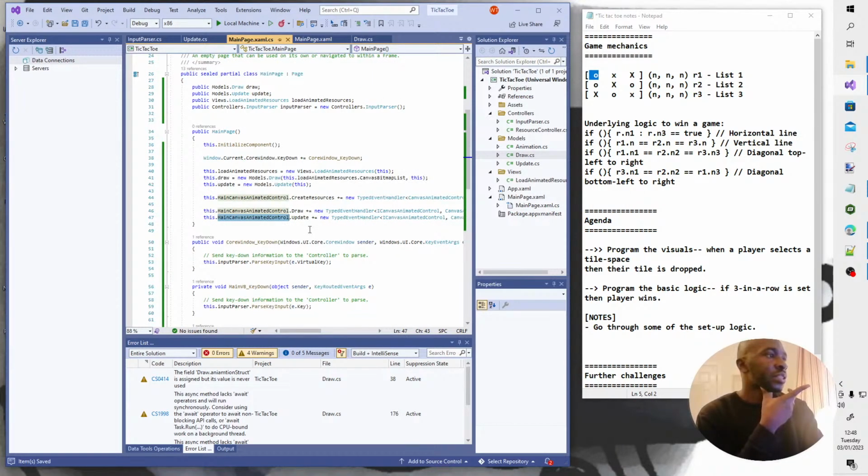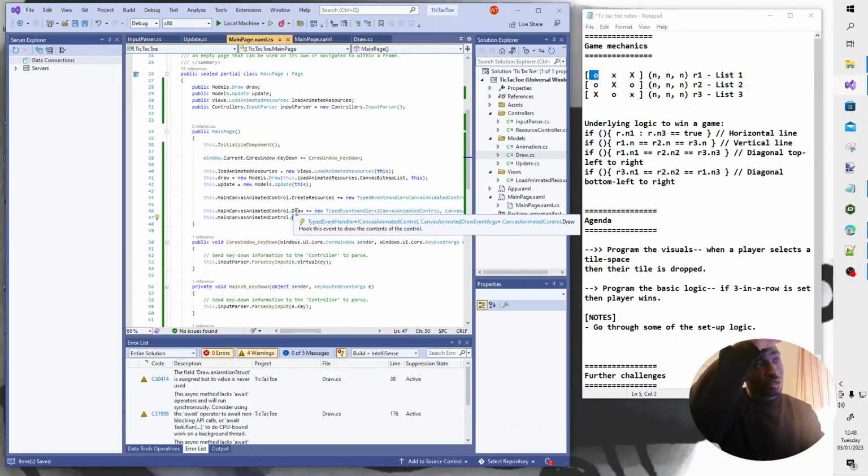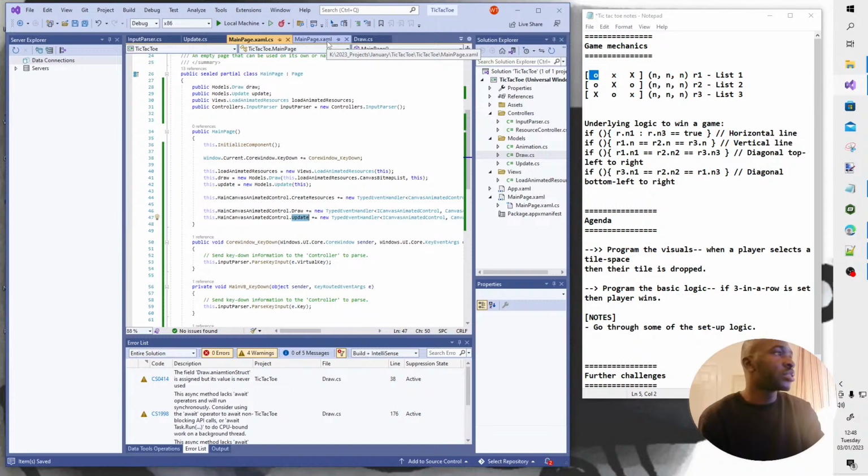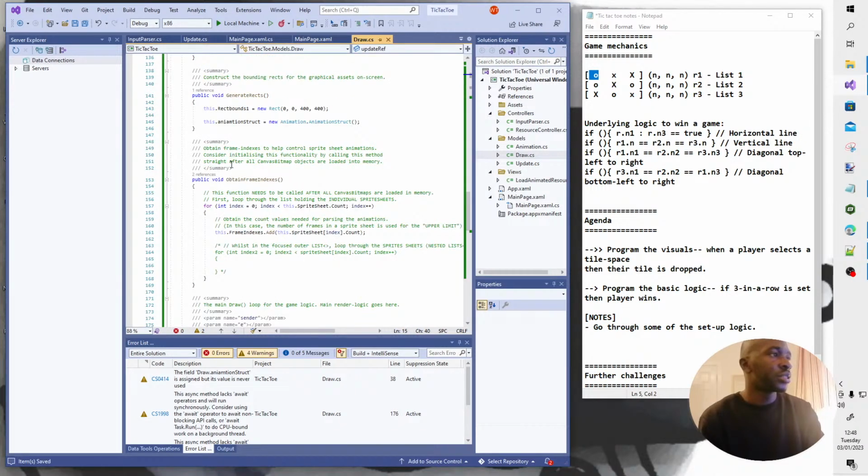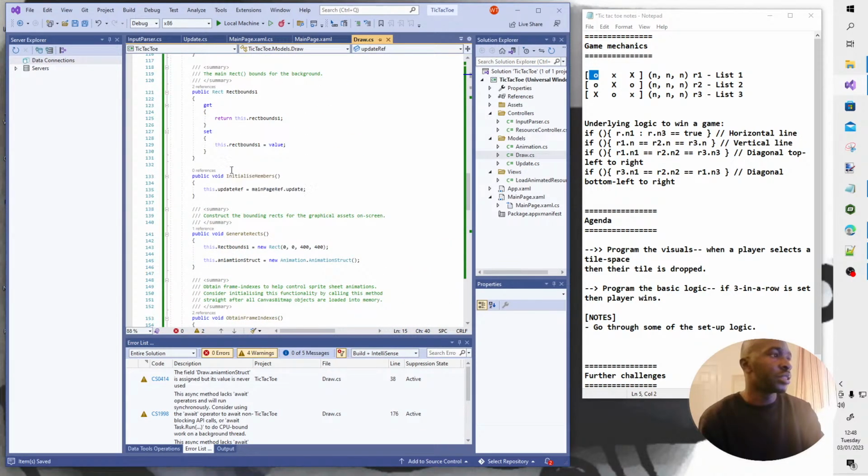If I check, update is the last of the draw, update, and resources to be initialized. It's very strange, but I just want to see exactly what's going on. I'm gonna call initialize members.